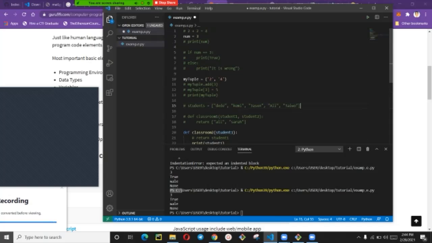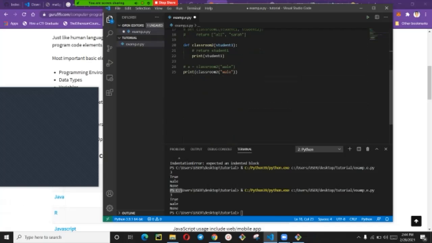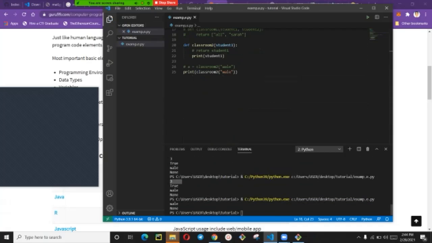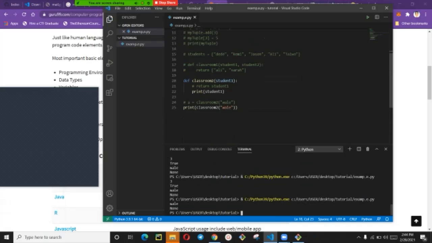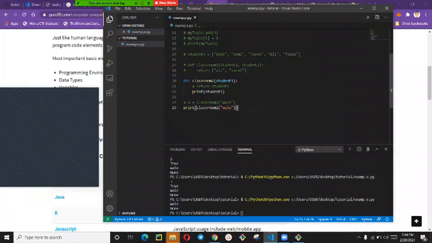Let me comment this one out. All right, let me now rerun it for you so that you will see. So now you're still printing Wale and none. Now you can see that we have two print functions here. We have a print function inside that classroom, then we have an external print function that is trying to print the value of this, and that is why we are getting none.